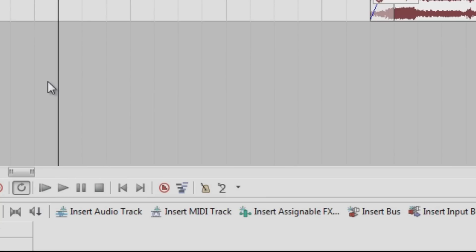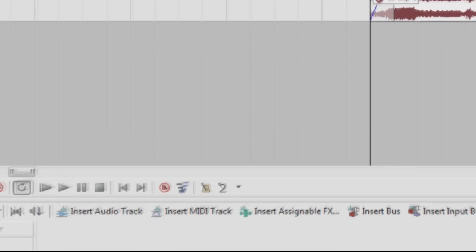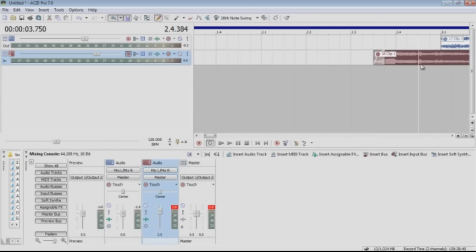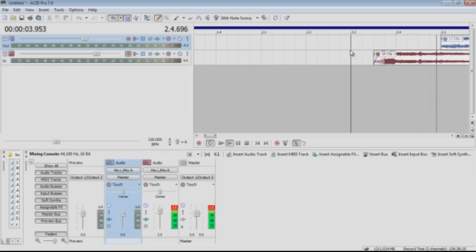It's a little off time, but it'll work for this demonstration. Okay, so let's say I don't really want that intro rhythm in there. So let's start the rhythm in maybe a couple beats. So we can take our rhythm track and bring it back, and I'm just visually looking at where the beats are, or where the key points that I accented the guitar. I could also kick in the metronome and that would help me. And just cut it right on one of the clicks.